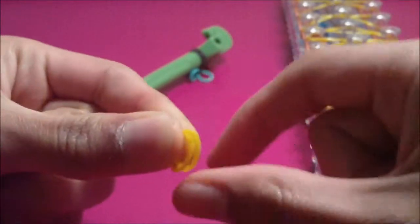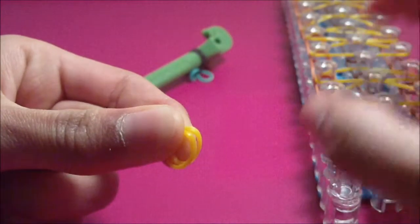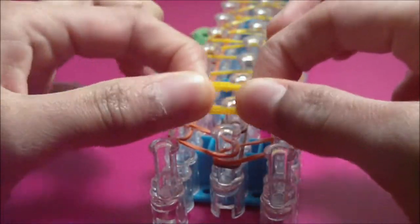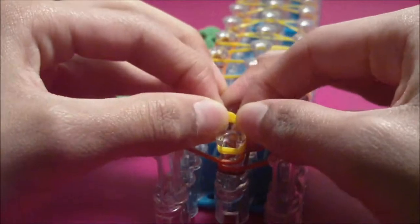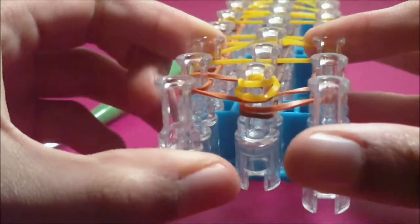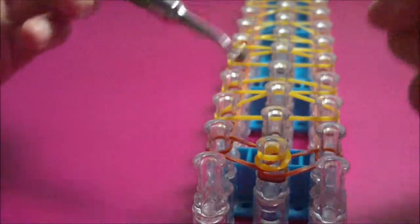And now, it should look like you have 2 rubber bands instead of 1. Now what we're going to do with this new cap band is we're going to put it on this first middle pin, just like that. Now we're going to go ahead and get our hook and start looming.